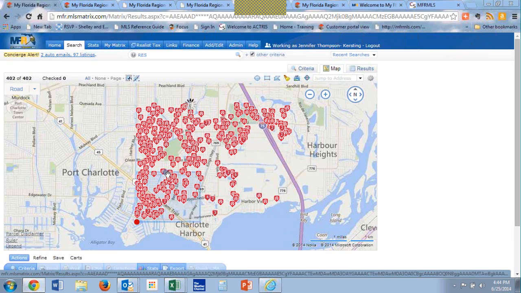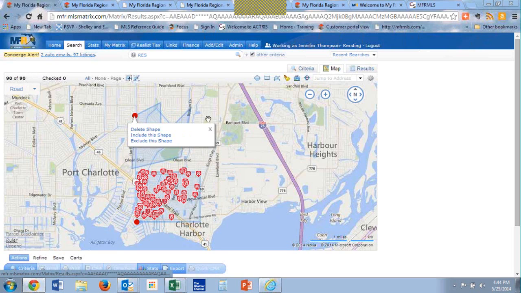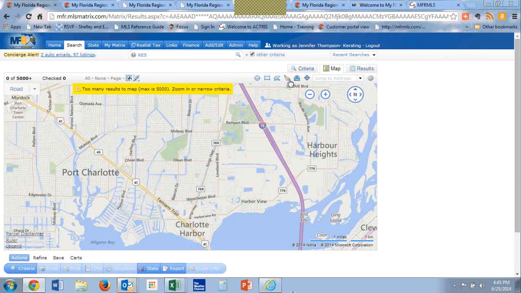So if you needed to reshape your polygon, maybe you didn't draw it exactly the way you had intended to, you can click and drag your polygon. Maybe that's my polygon, but I need to reshape it. I can simply drag the edge of it out a little bit and reshape it. So all of your shapes are there, circles, squares, and polygons. The little broom over here clears all the shapes out for you.